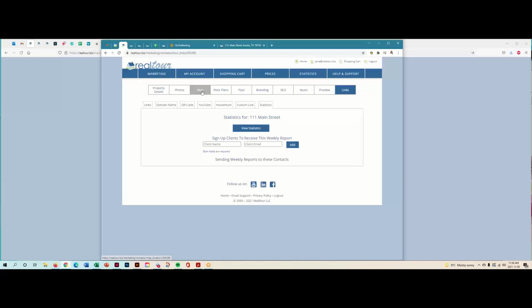You might want to have the map in there, which it automatically does for you, and then you can just head right to the shopping cart. Or if you booked a photo shoot, it's free. I don't have an add to shopping cart button because I got this free because I booked a photo shoot. If you have your own pictures, you can buy a virtual tour, and then your last button would be add to shopping cart. Once you pay for it, all the links become live. Okay, so that's how that works.